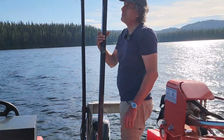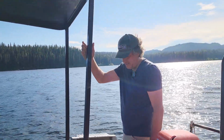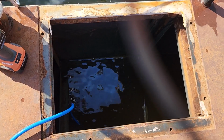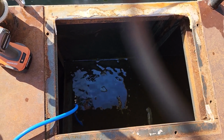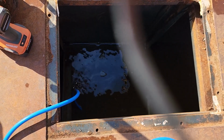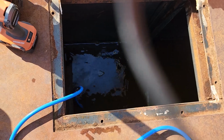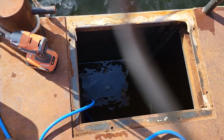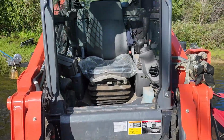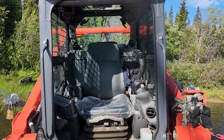Take a look, honey. I'll fix it. I'll just bend it back. So after bringing Pepper up on here, he's actually managed to bunch all the water into one corner, and that's made it a lot deeper here. So hopefully we can get the water out and get Pepper back off safely. Yeah. That was a nightmare.